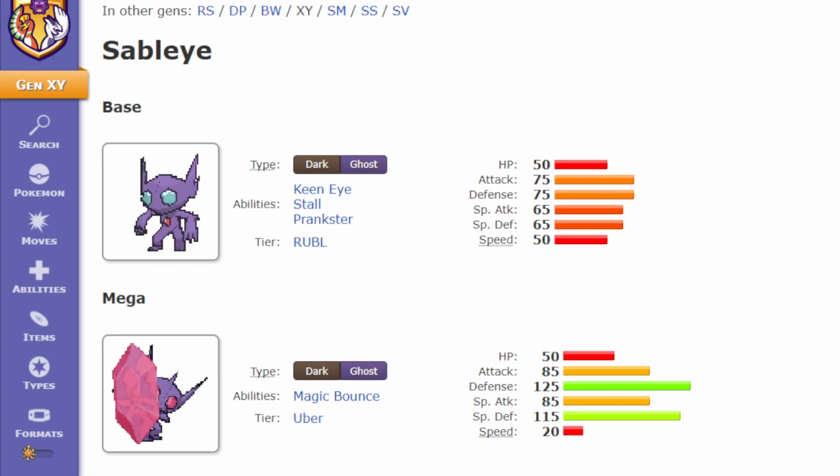So you're looking at this base Sableye, which, honestly, I think you should skip it. Now, if Sableye is your favorite Pokemon, by all means, throw it on your team. Just know that this thing is going to be smacked around in battle, and you're going to struggle to make it work.